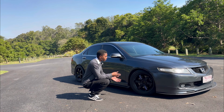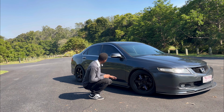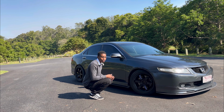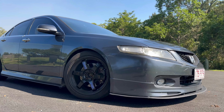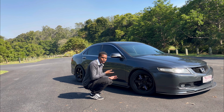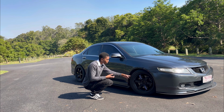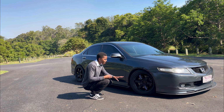So starting with the basics, I'm running these 245/40 17 tires on the front, followed by 235/45 17 on the rear. Now we've got TE37s on this. The reason why I went with TE37s is because it's a classic look, right? But they also have that performance dynamic attached to them as well. You have lightweight forged wheels, so whenever you're on the track, you have the confidence of knowing that the wheel and tire setup is very powerful, and with the weight but also the strength, you have exactly what you need to decimate all.